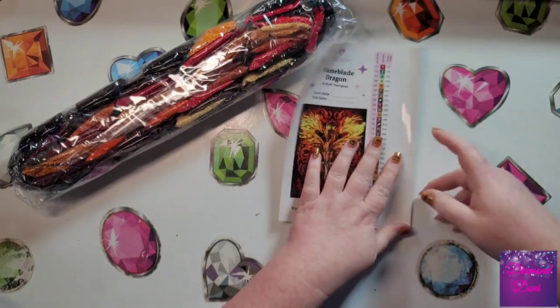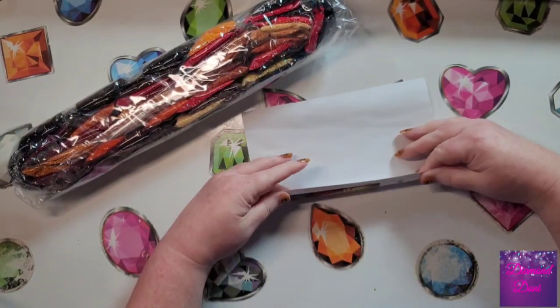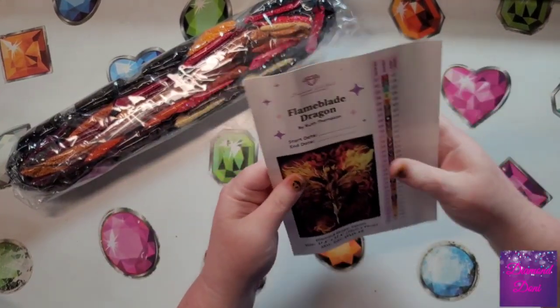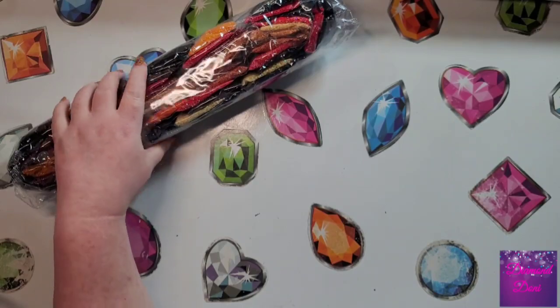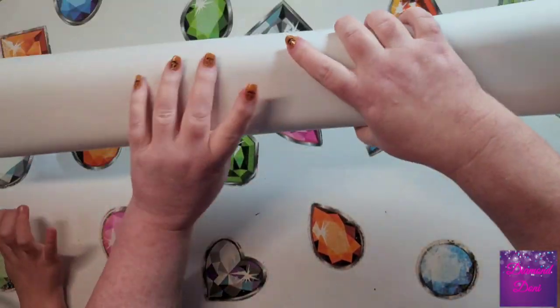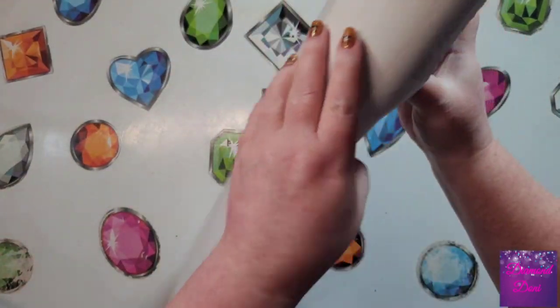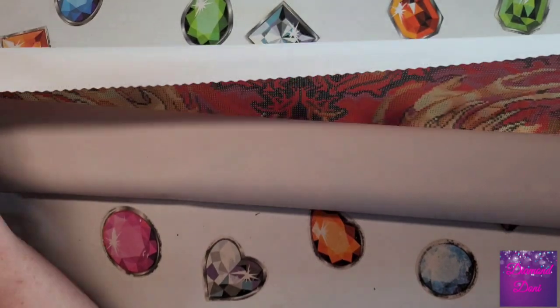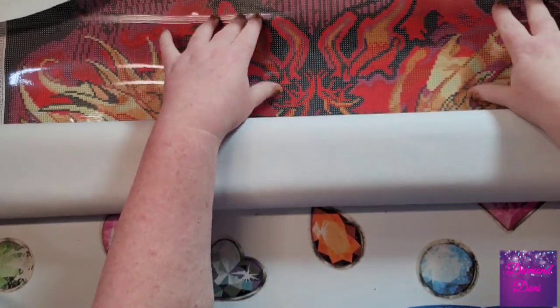You could actually kit this up right away wherever you're at using the baggies that it comes with and the drill tray, the drill pen. You got it all ready to go. Okay, so we're going to look at the drills after we look at the canvas. And I'm going to try and show you where all of the drills go, but this is so wide, it's extending the length of my camera view.